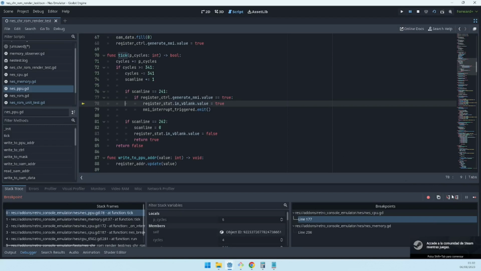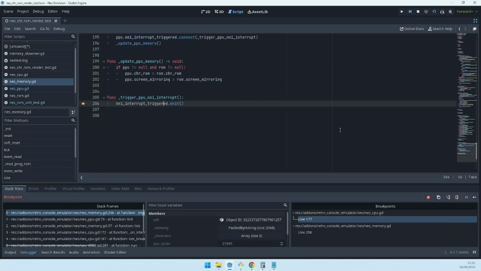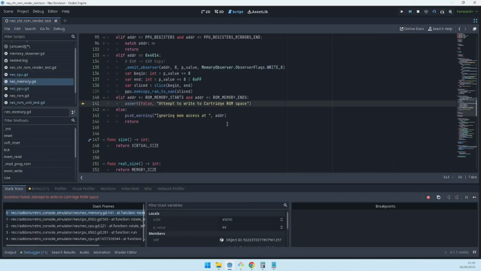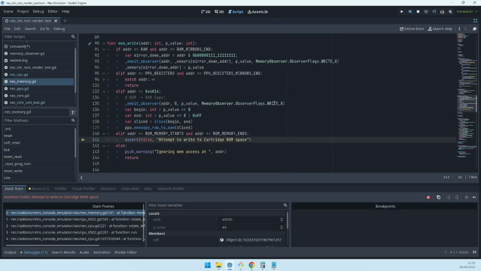Okay. No more breakpoints. Okay, now the error is different.